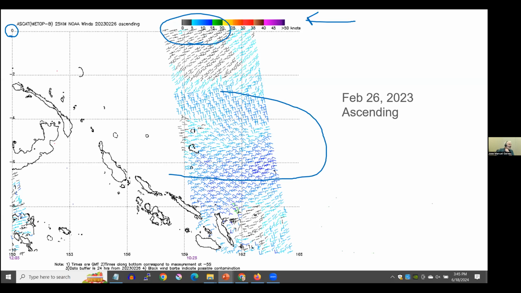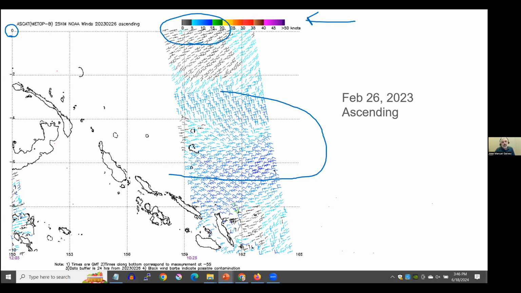Good. Okay, there's an "I do not think so." "I don't know." That's a very good answer, right? We're not saying yes or no. Why I don't know? Because I don't know the climatology of the winds for this region. So I don't know if 5 to 10 knot winds from the east is more westerly or more easterly than what we should be getting.